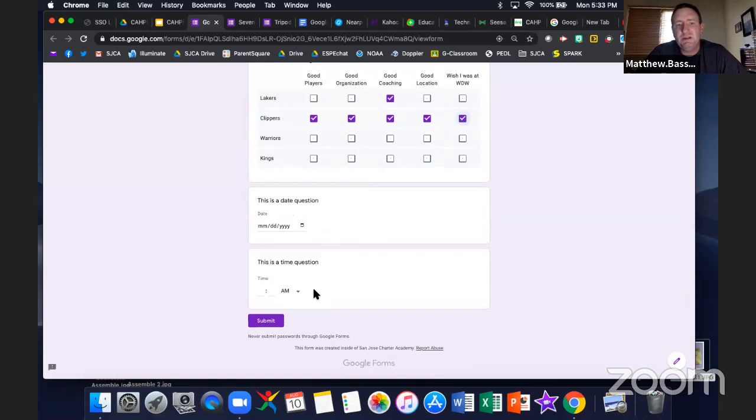The date question and the time question, I don't normally use these. You do get a timestamp when you get everything in, but say that you wanted what date did you complete it, you might want them to do date because the timestamp has date and time both at the same time. I once tried to use this as a way to track running times and it doesn't quite work. It converts it over to something else.